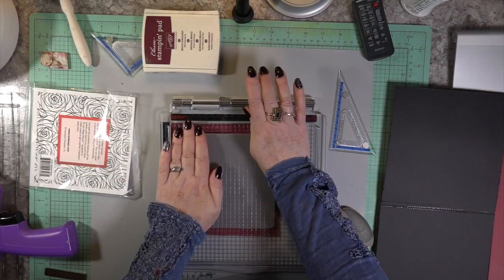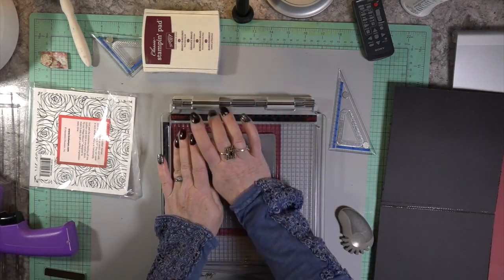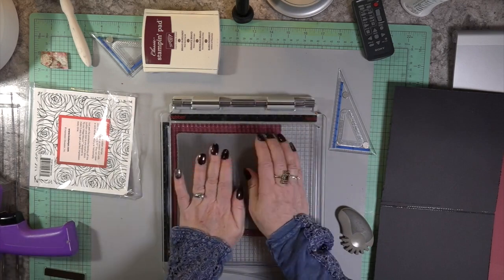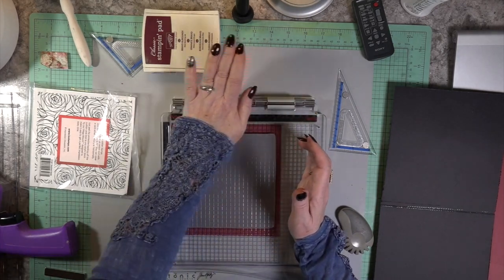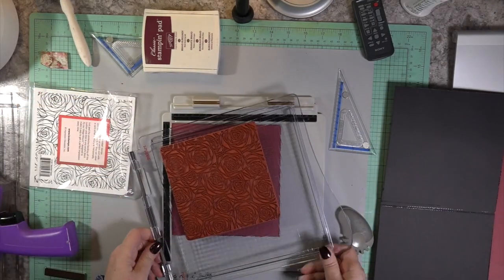Because that's bigger than a 6x6 background stamp. It's larger. So I'm just working it, getting it all in there. And then after this, I did it again. And I moved the cardstock a tad, and it gave me double lines.